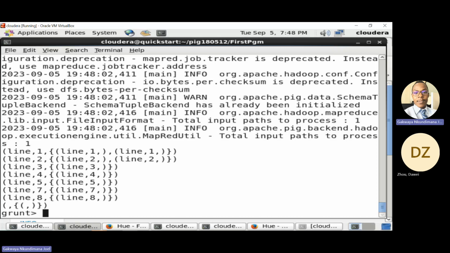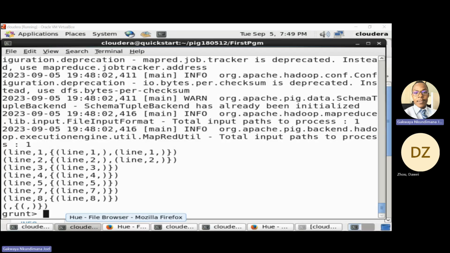We dump every step, so it's a script. First you load, second the output of the first is going to be the input in the second. Output in the second is going to be input in the third. So like that, one after one. So this is the simple way of understanding how this Pig would be used. At least you execute the first code where you can load the data, and then you can read the data.